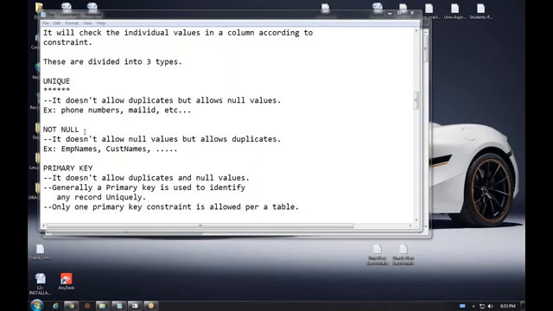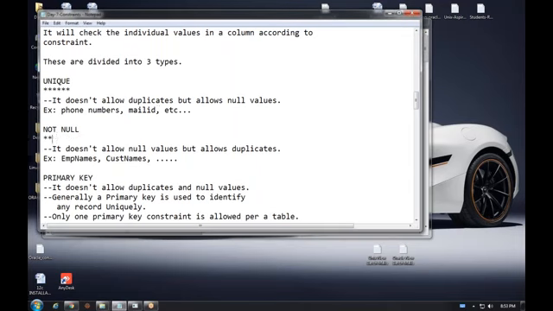Next one, not null. It will not accept null values, but it will accept duplicates. Means customer names, employee names. Each person has a name. Without a name, there is no person.